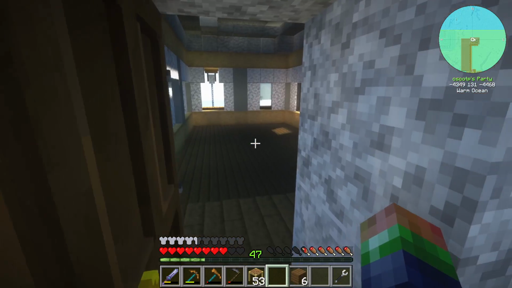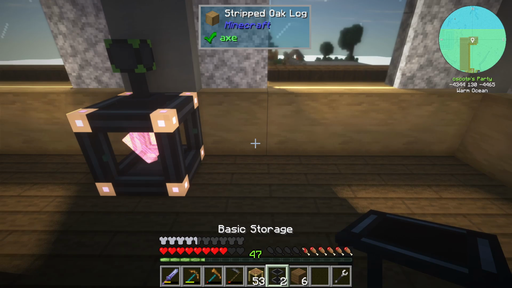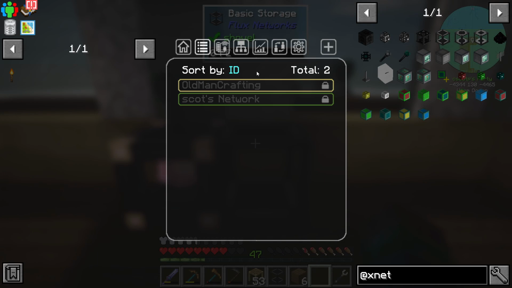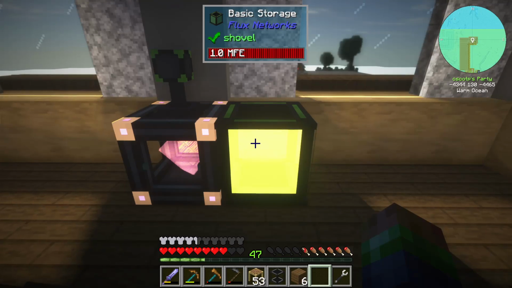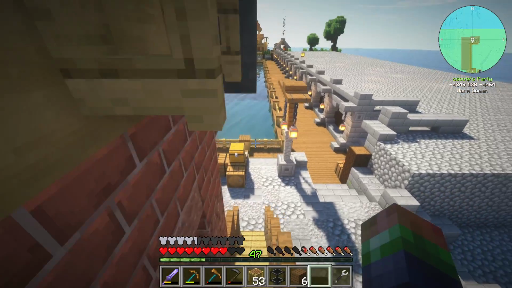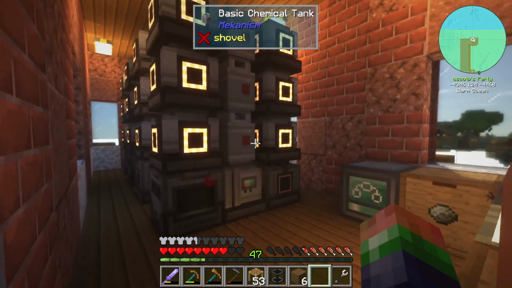Let's have something else with some fun. Let's take one of these basic storage things and set it down, and then let's go select the network. Scott's network. Look how quickly that fills. That was 1 million FE right there. Holy smokes, this thing is kicking serious butt back here.